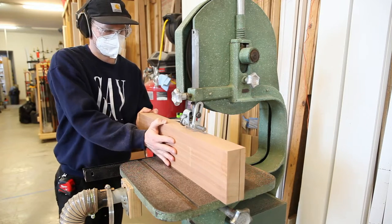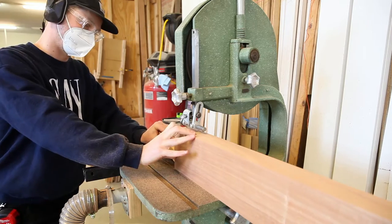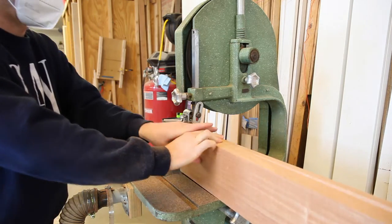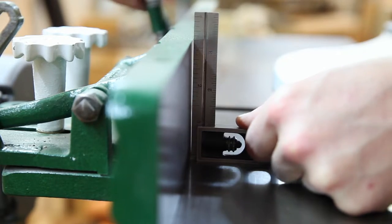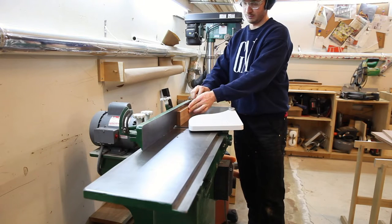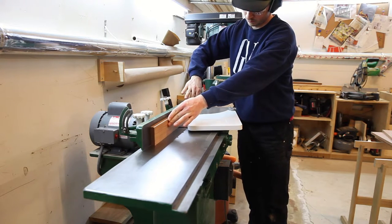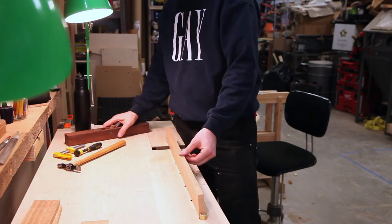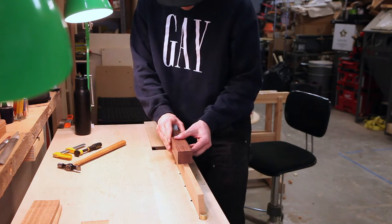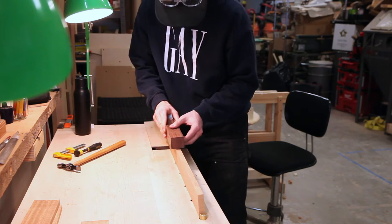This coopered door is made from 5 boards glued together. Each board gets a slight angle on edge, and to establish that angle, I tilt the fence on my jointer and join each board to that angle. After that, I'll grab my jointer plane and join those edges as perfectly as possible so I don't introduce any tension when I glue up. If my doors end up potato chipping after the clamps come off, the project is already done before it's even pretty much started.